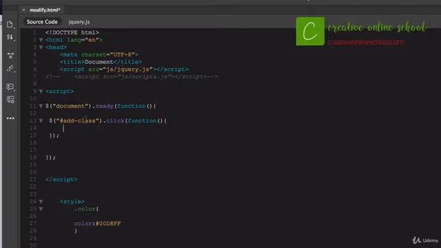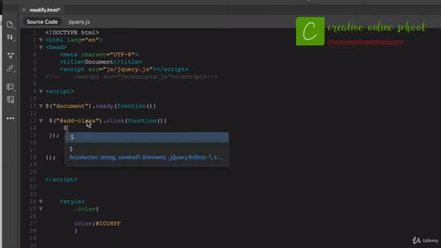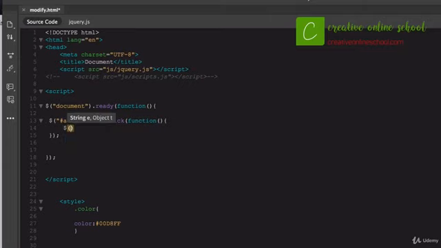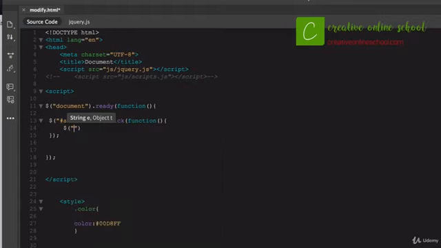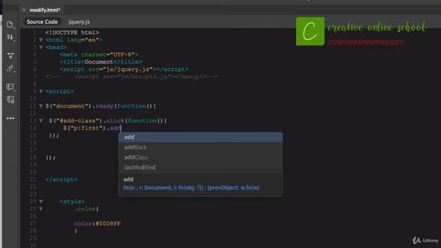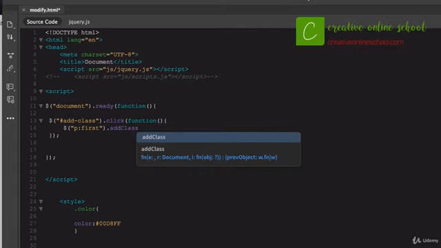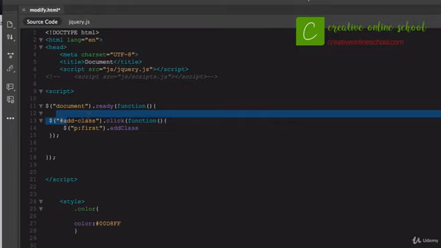So what's going to happen when somebody clicks on the add class? Using the $, we're going to add quotes, the paragraph tag, and we're just going to target the first paragraph. If you're still not catching on to this, go back and watch some of the other videos where we're doing the filtering, or just brush up on your CSS, because it's the same thing. We're going to target just the first paragraph here, and we're going to add a function called add class.